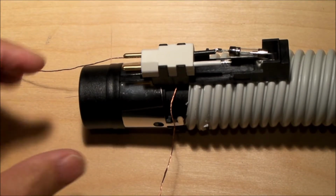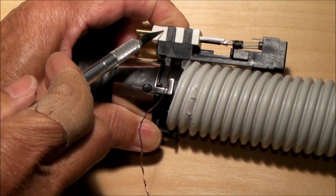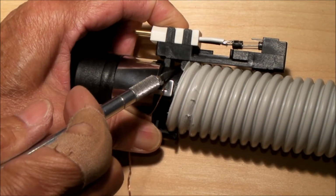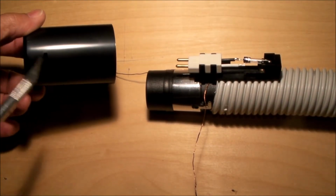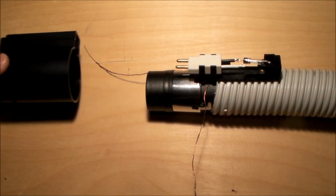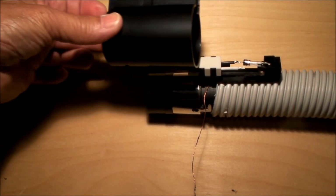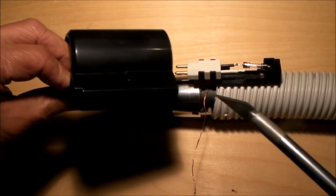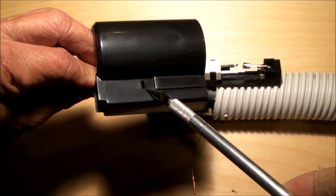Here's a close-up view of how everything goes together. Notice how this is lined up. That in line with that. That one lines up with that. I don't have my wires attached yet. So this part, this little notch here, is at the left end of this shot, and the part pushes on this way. And when you do that, the little tab will engage right here and right there.